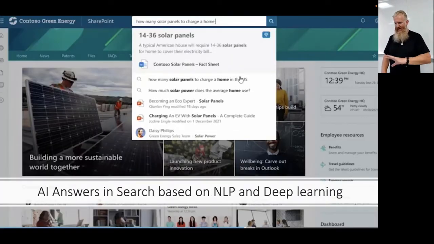This is AI-based search using natural language processing and deep learning, being able to get answers from the AI. So you say, how many solar panels will an American house require, or how many solar panels do we need for a typical house? And apparently there's a document where it found that answer: a typical American house requires 14 to 36 solar panels. So it's coming from some fact sheet.